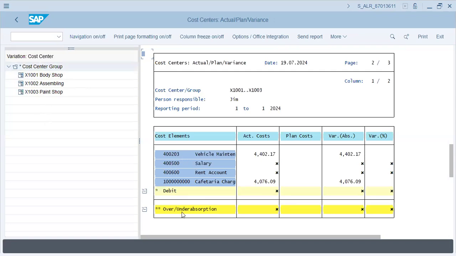Over here, we have cost elements, plus this is the secondary cost element, which only is supervising allocations, not distribution. We mentioned in allocation, in the last lecture, the allocation cost element, which is secondary cost element, cafeteria charges. Okay. So vehicle maintenance, salary, rent, cafeteria. For this body shop, for assembly, for paint shop, this is another way of looking at cost center reports.